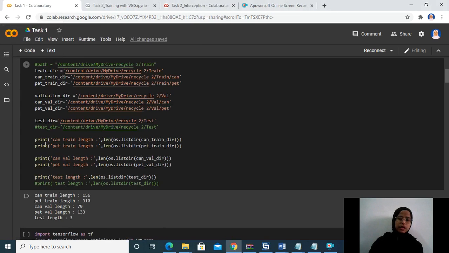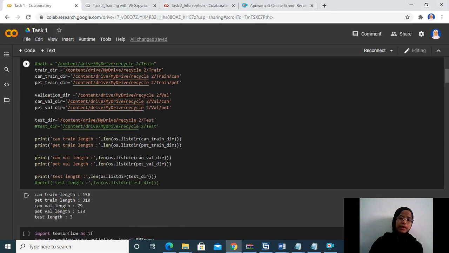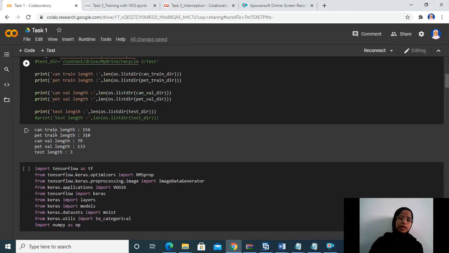Okay, so next we print the can train length, the pet train length, the can and pet validation length, and also the test length, and we get the result here. Can train length 156, pet train length 310, can validation length 79, pet validation length 133, test length 3.